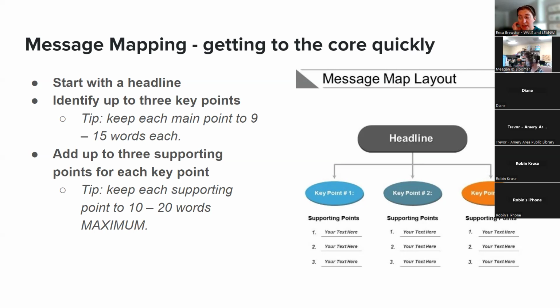If you do the math on that, 15 words times 3, that's already 45 words. And if you had 20 words times 3 times 3 times 3, we're getting up into the hundreds of words, and that's basically a full-length press release right there. So we'll talk a little bit about how we can use those word counters to help us as well.